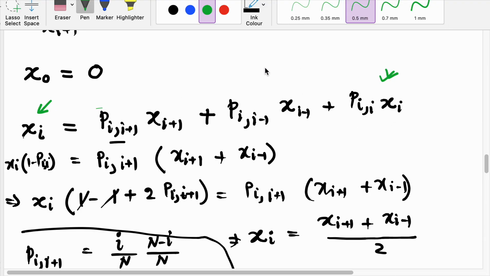If this equation is clear, then maybe it is clear. So xi is the probability of going from i to i equal to n state. Now in this step, it can either go to i plus 1, and maybe from there it could go to i equal to n state. So if I multiply this probability, I will get the probability that from the ith state we reach the nth state.